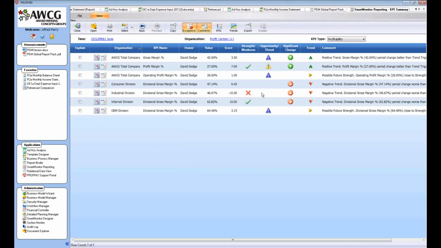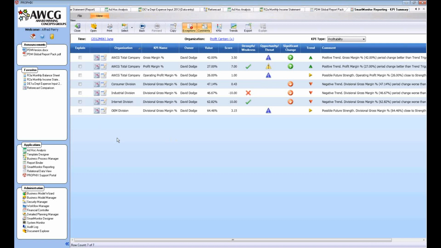And you're the one who defines what a strength or weakness is. So as you're setting up these KPIs, you're actually defining what a weakness is defined as. What does it mean when it trends downward or upward? What's considered an opportunity or a threat? So a very good tool for executives and managers to get a quick glimpse into how their department or division is performing. You're also able to add comments and explain why there's a weakness or a threat or an opportunity or strength within these KPIs.